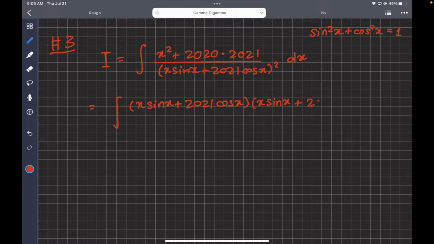We also need a 2020 cosine x, because we want a 2020 times 2021 cosine squared x plus cosine squared x. But the issue is this will introduce some cross terms, and not to mention that we're still missing the x squared cosine squared factor and the 2020 times 2021 sine squared factor. For that, we're going to have to subtract a few things. And why are we subtracting particularly when we could technically add? You'll find out it is because we can't cancel the cross terms if we don't subtract. That's one reason, but another reason will be evident shortly.